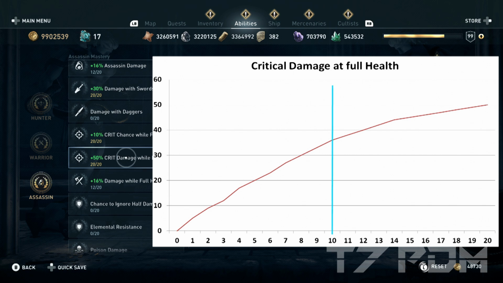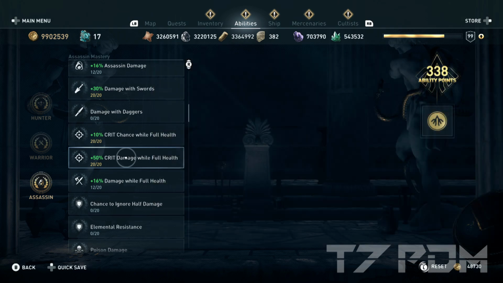There is a sweet spot actually around 8 points, 12 points or 15 points which you should spend on your abilities before you max them out. So if you have only a few, rather go for 8 points or 12 points only, and that's fine.